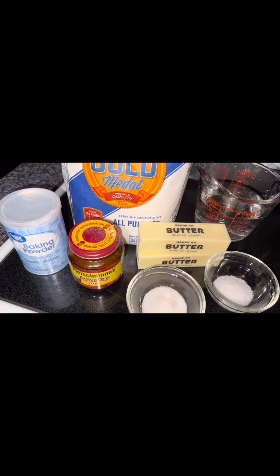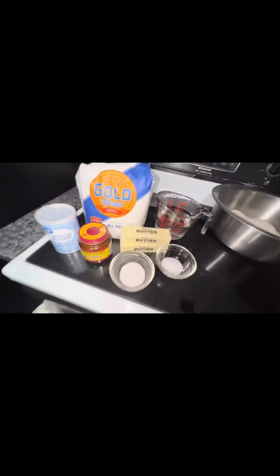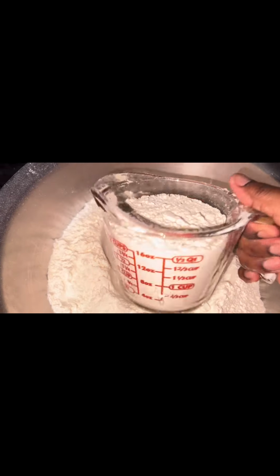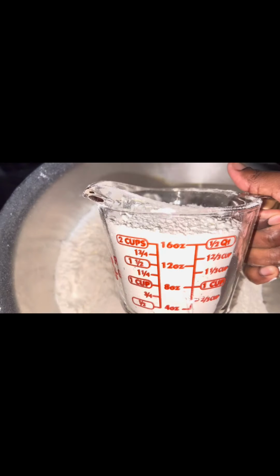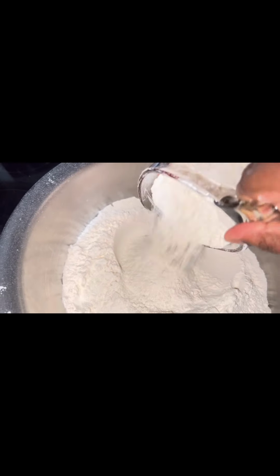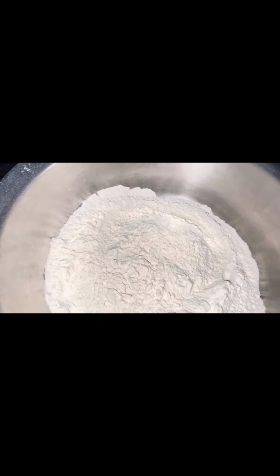Hi everyone, so today we're going to make fry bake. We have all our ingredients laid out here and ready to be prepared. First we're going to start with 4 cups of all-purpose flour. We already have 2 in the bowl and we're going to throw these 2 more cups into the bowl. Then we're going to get the rest of our ingredients ready.